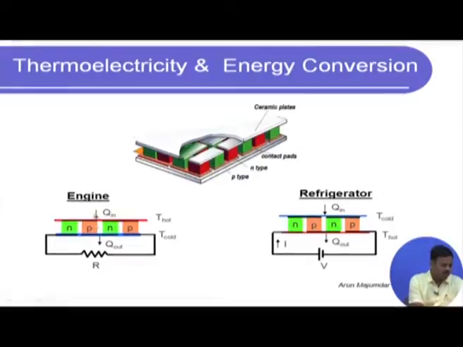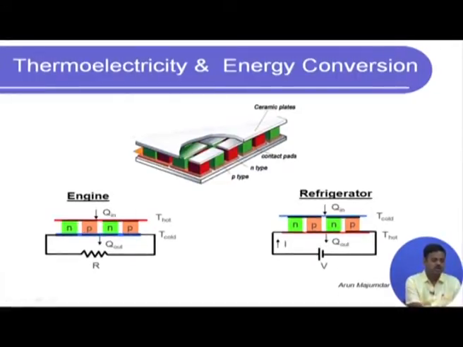As we saw, we have a series of these N and P types. On one end we have a source of heat Qh coming in, and so that is at a hotter temperature. The other end is at a colder temperature, and if we do that, we will be able to give rise to an electric current that will flow through a resistor that is outside. Okay, and that is how we are able to get electrical energy out of it.